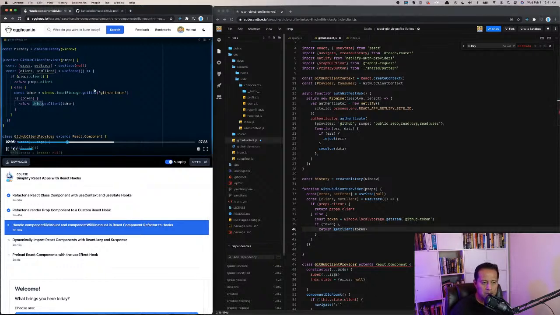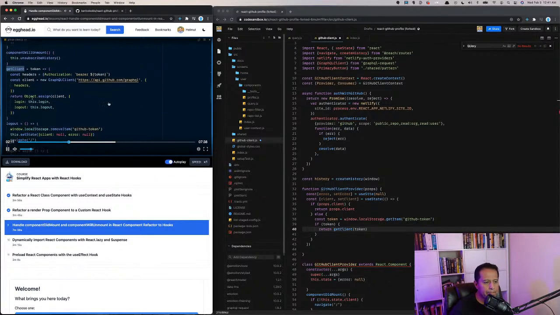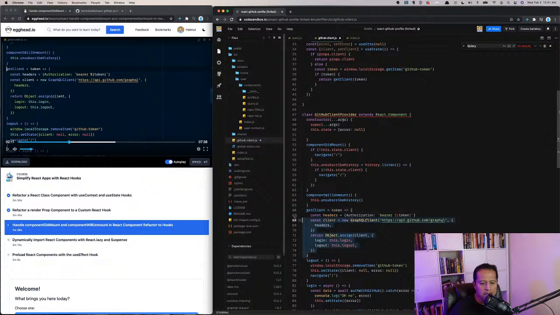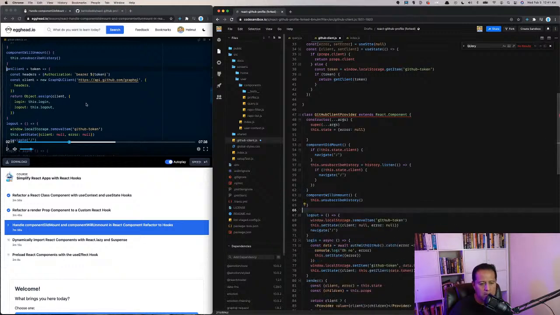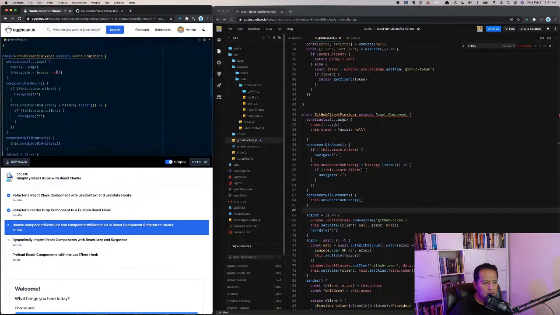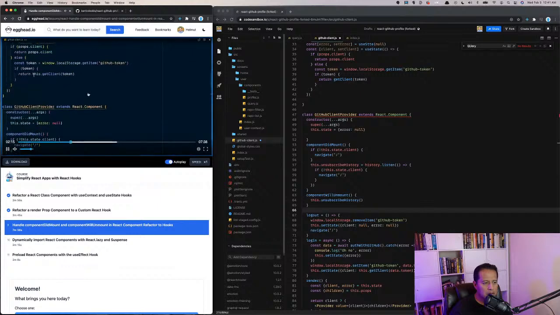And we've got a this dot in here, so we're gonna need to have that getClient moved up here. So let's do that. Okay, client is over here. I'm gonna just reach down here, we'll cut that out, and we'll paste that right here.